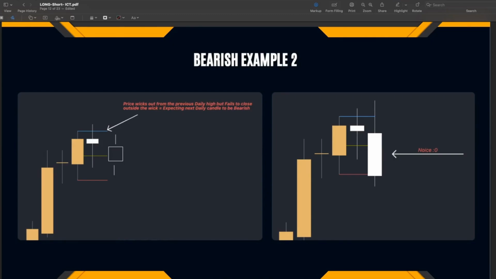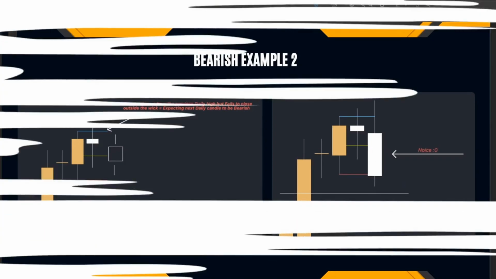And another tip is gaps on the daily time frame can also be filled just like when you're scalping. So be very cautious. Let's say the next day is bearish because it's trying to fill in this whole gap, and then once the daily candle fills in this gap, then you could start seeing price reverse going back up bullish. Okay, so always remember that, because time is fractal, like I've taught you guys in a previous video.